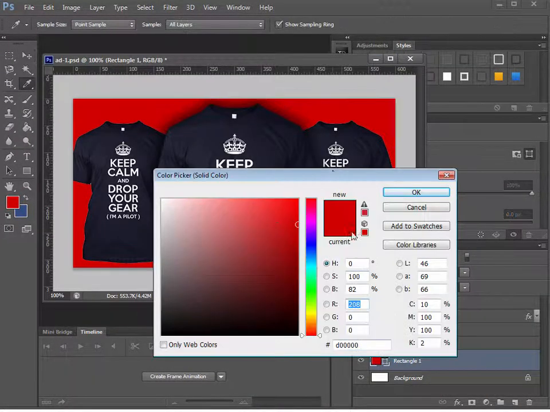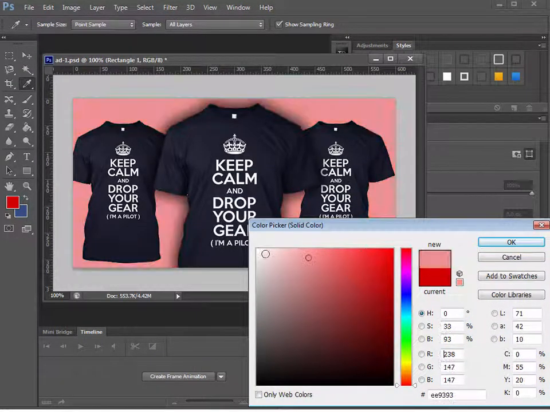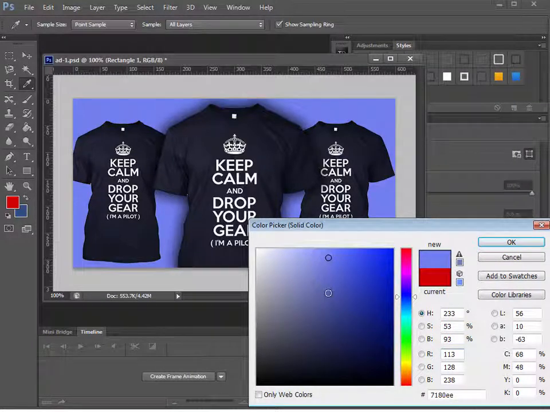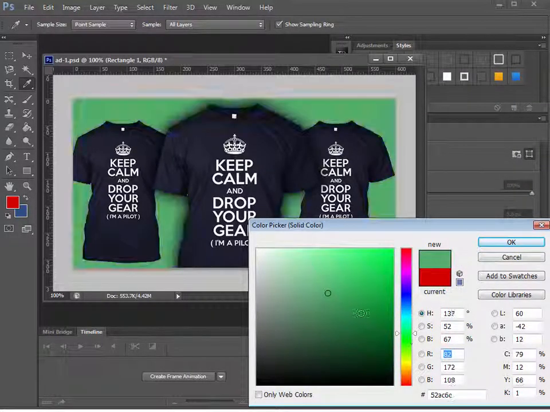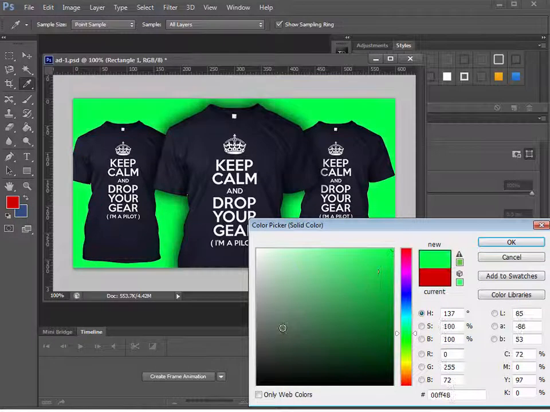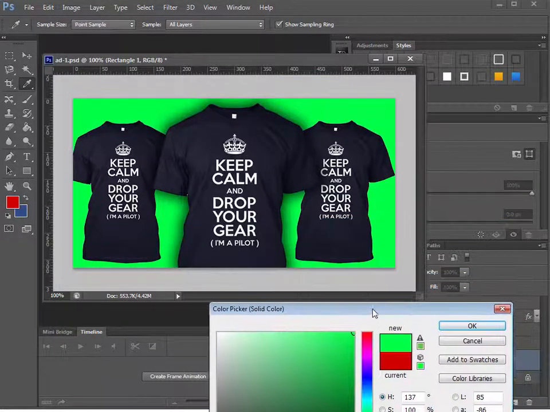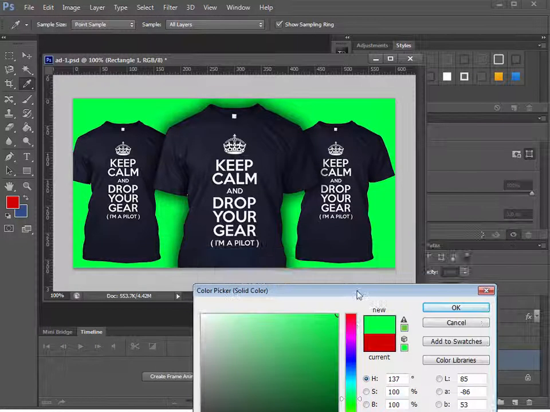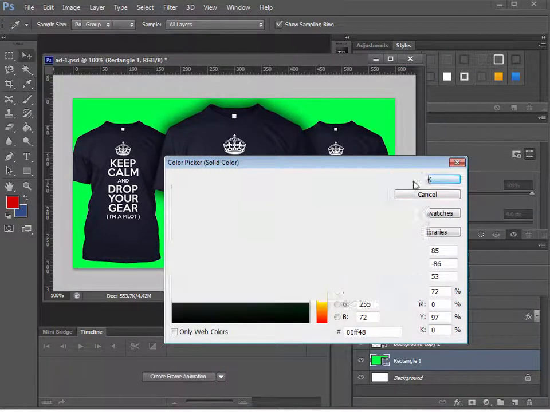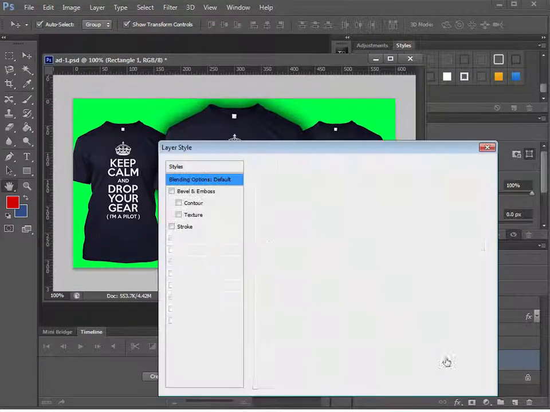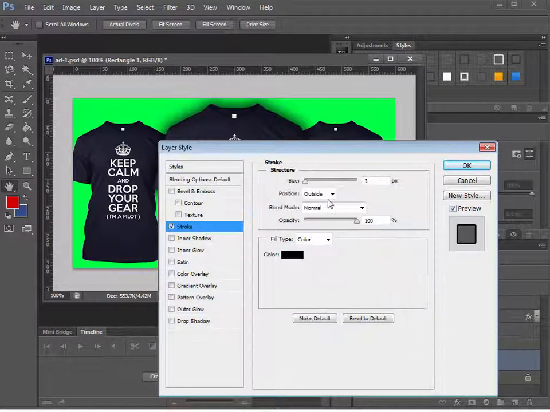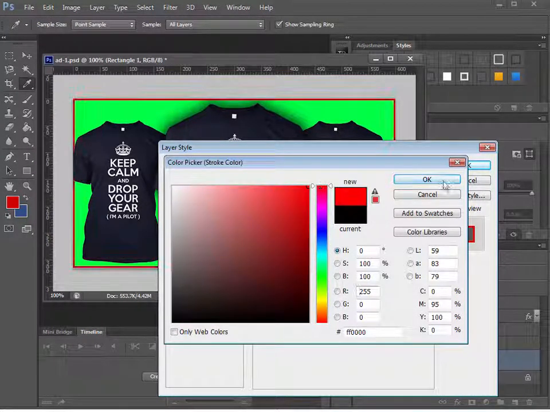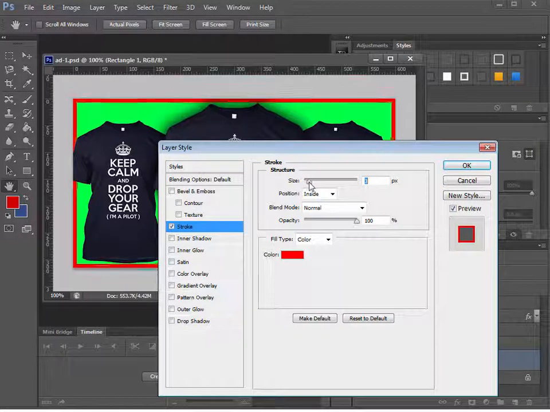And then you can just play around with the colors. I usually just bring up the color thing and start looking at what looks good, you know. Have it stick out. Probably not a good idea to use blue, because blue is sort of like the colors of Facebook. You want it to stand out. Like a big green like that probably would really make it stand out, and people would see it pop out. Then you can go to that same layer, double click it, and make a border. So do the stroke on the inside, and you can even give it a red color. You really want this sucker to pop. Make it a little bit bigger size.